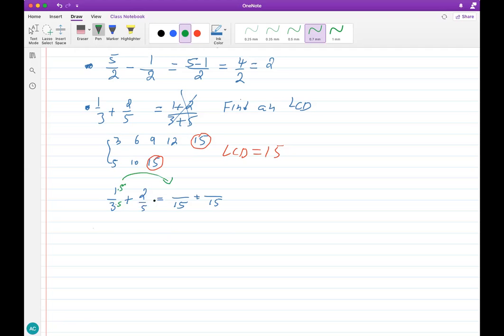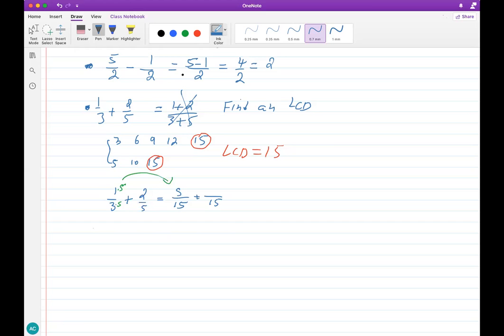The ratio is still the same. So what we called last time equivalent fractions. When you times a fraction, both the top and the bottom, by the same number, you get a new fraction equivalent to this one. The ratio is still the same, but the numbers are different. So 3 times 5 is 15, 1 times 5 is 5. You may also say how many times does 3 go into 15? That's 5 times. That's why we multiply here by 5. Always times the top and bottom by the same number. So we get 5 here.